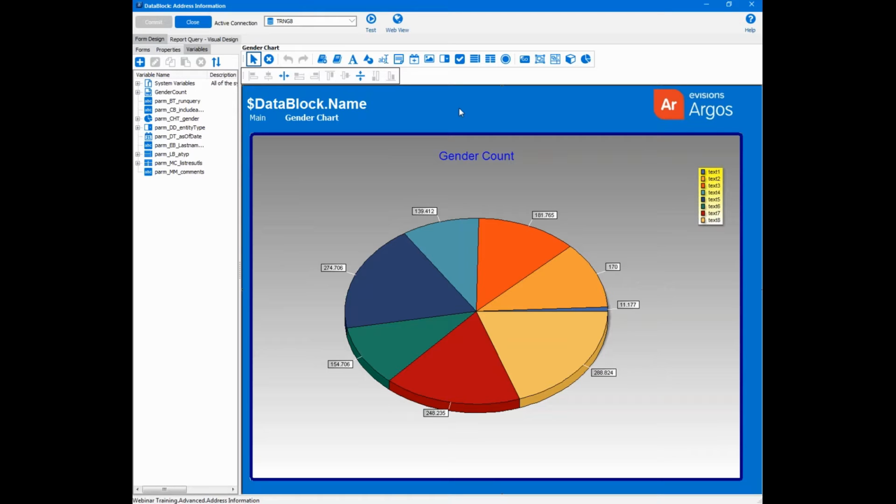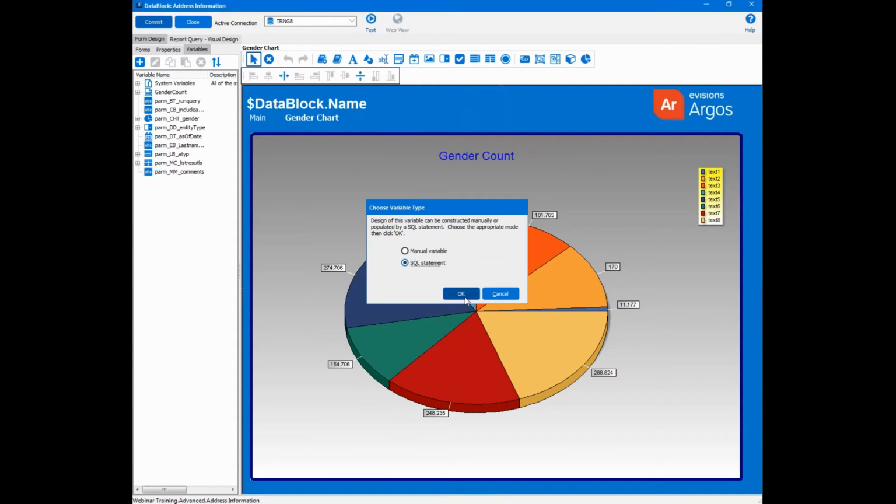We will be expanding the functionality of the pie chart we just created so that when you click on the slice of the pie, a breakdown of the count will be displayed. For this example, we'll break the gender count by ethnicity. We'll need another SQL variable to create our ethnicity chart. We'll create this new label using the same method as before. So let's go ahead and add the new SQL variable.